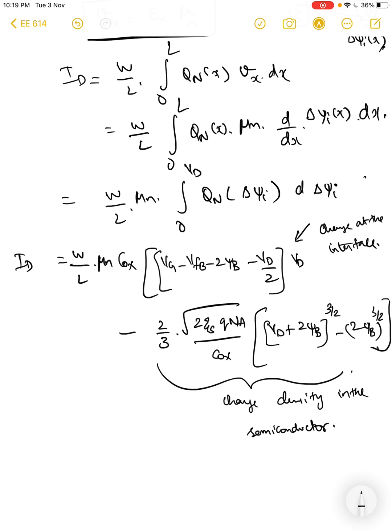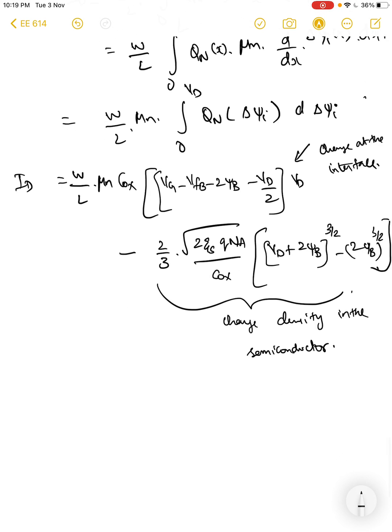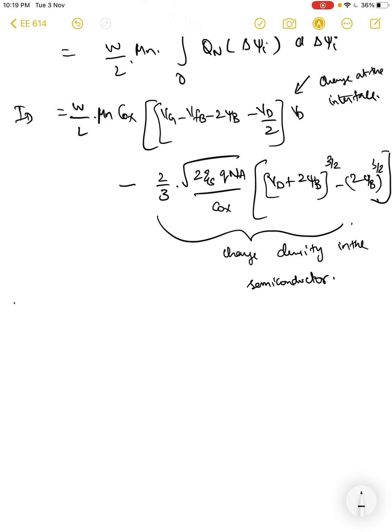Right? And this is the entire expression for the current, which we can use to decipher or understand the entire MOSFET output characteristics. And this expression is quite general and valid for all conditions above the threshold voltage. Right? So now let us look at the various regimes of operation of a MOSFET given this drain current characteristics. First is when Vd is very small.